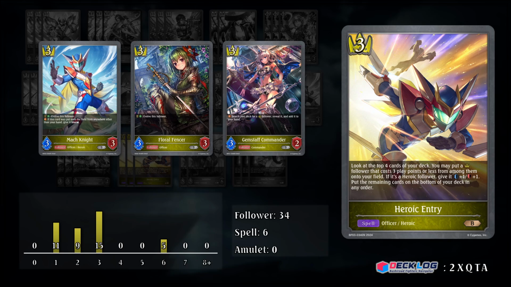However, if you're going second, Floral Fencer is also perfectly fine, since you can bring it in and evolve it immediately, and just make that wide board. It's essentially copies 4 through 6 of Floral Fencer, if you can play Heroic Entry, just gives you more chances to find it. The worst case scenario is if you hit Gemstaff Commander, since it's not going to do anything immediately on board, but it's still basically the same as you having just played a 3-drop, which is perfectly fine. It's just a little slower for you.